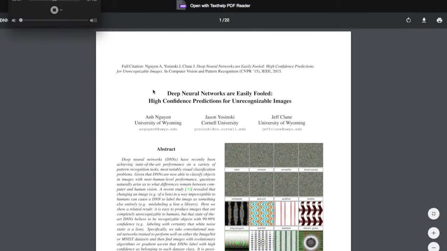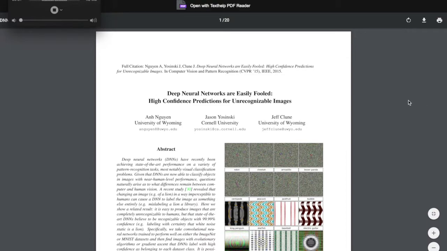The next paper we read was on deep neural networks, which is a more umbrella term that encompasses CNNs. In this paper, the authors explain the concept of fooling images, which are images that can't really be classified because they're unrecognizable to the human eye, but deep neural networks classify them as familiar objects with more than 99.6% certainty.